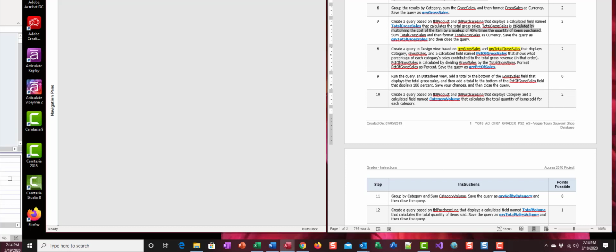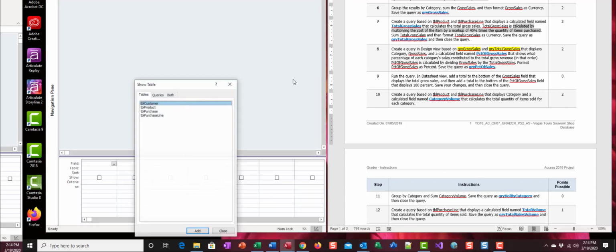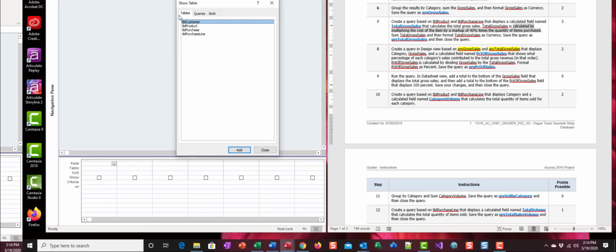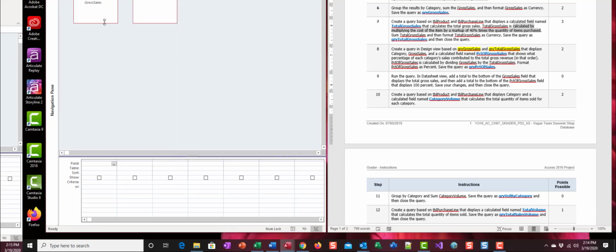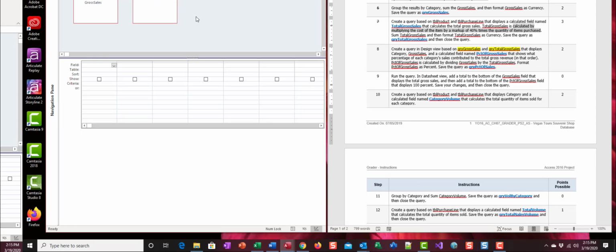So let's create in Query Design. But this time we're not going to be using a table. We're going to click right over here to Queries. And we want to find gross sales. Query gross sales and total gross sales. Right? So those are our underlying queries.